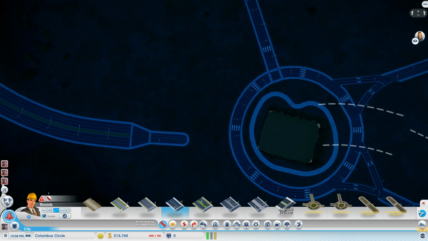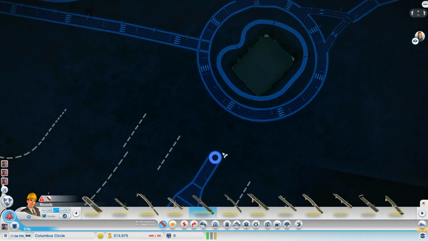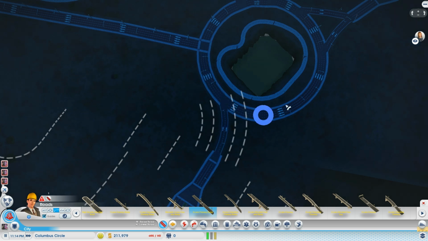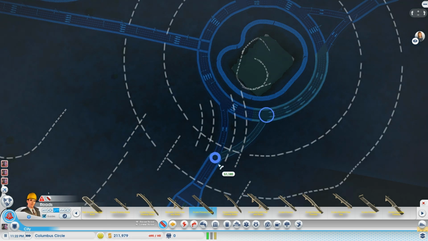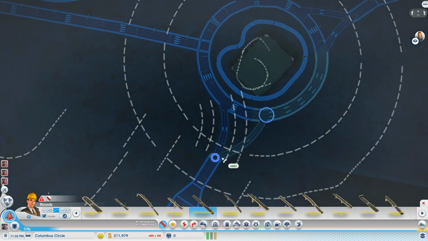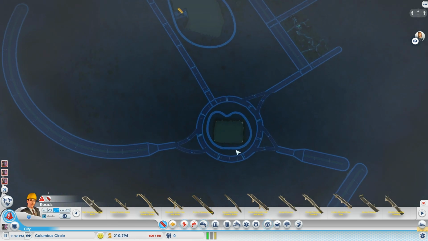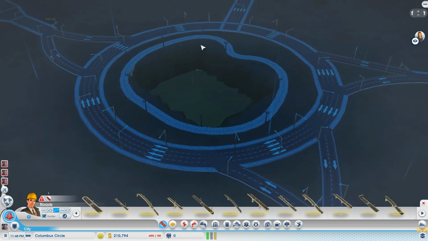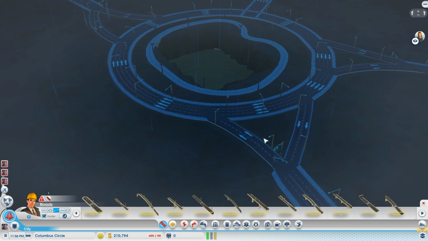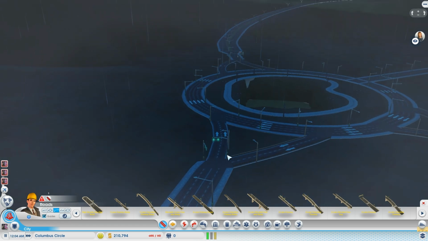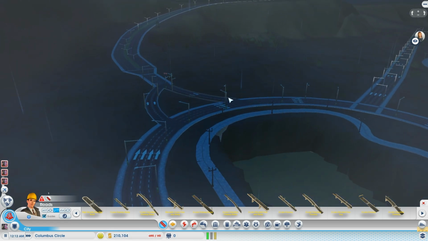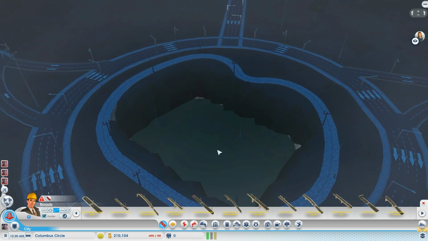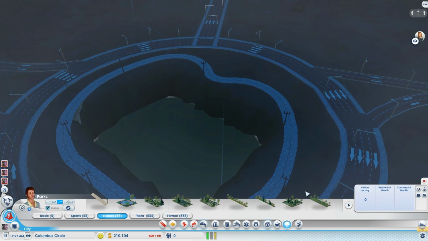I think that's appropriate length. And then we could do that. Okay, so here we have a roundabout that goes around it with this clockwise motion around this small lake, and we can put a few trees.